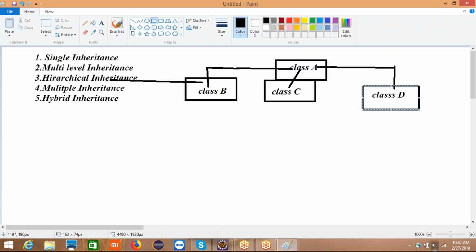Three subclasses and one base class are available. Class B extends class A, class C extends class A, and class D extends class A. We can write this, and this is called hierarchical inheritance.